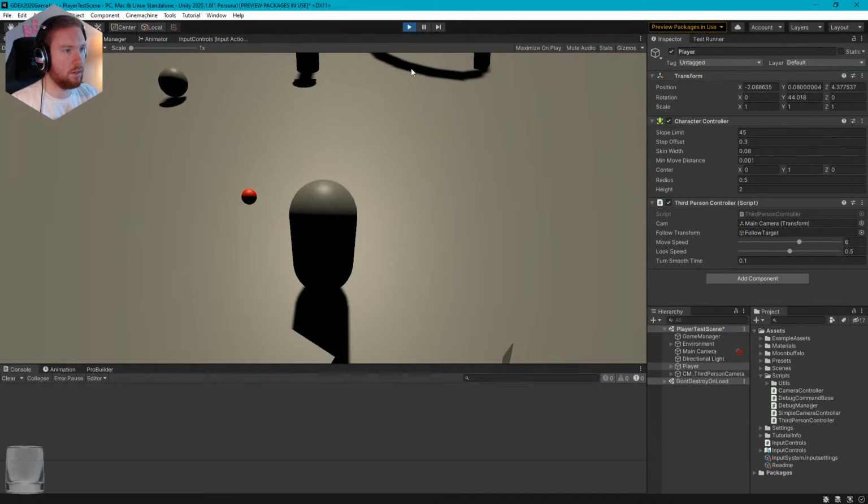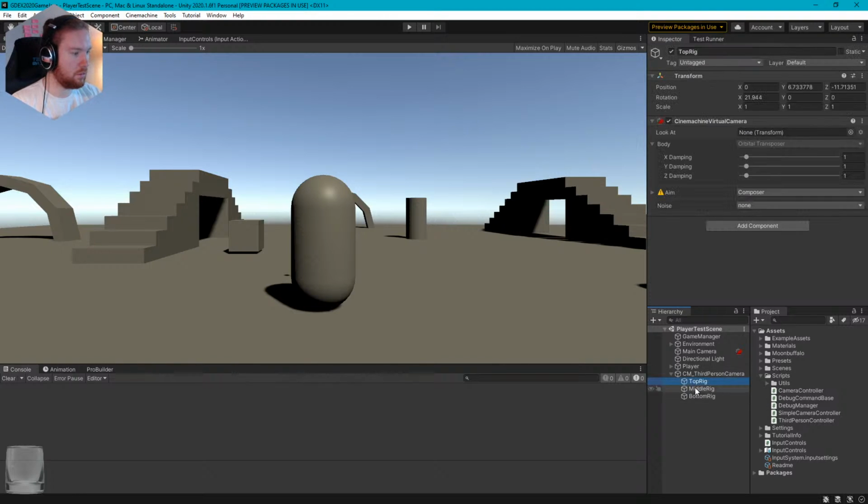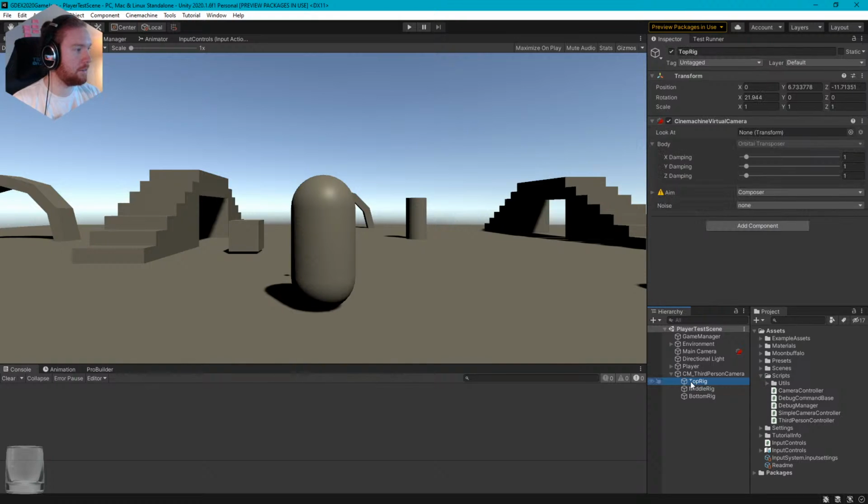Let me save that. Just realized that they have the different rigs here. That might be useful for adjusting a little bit of the camera angles when you go up and down.